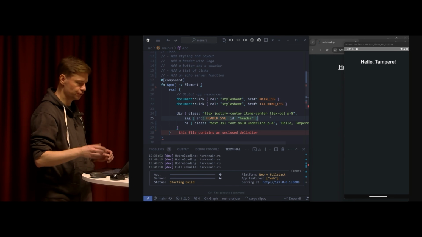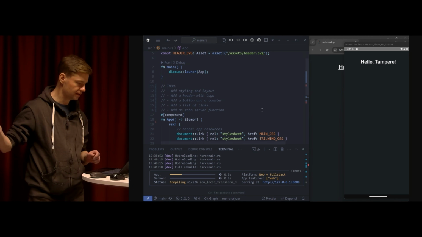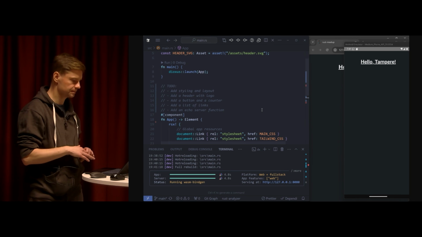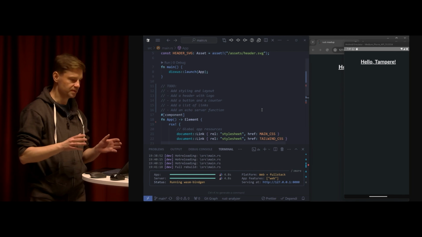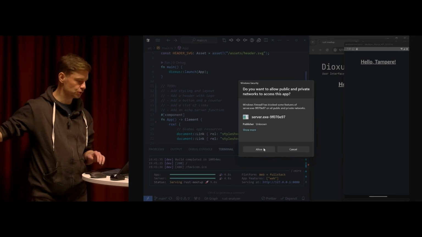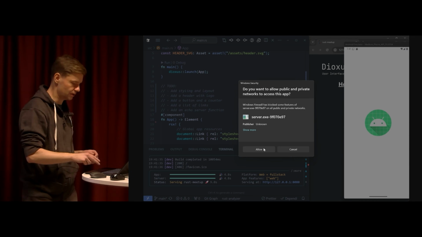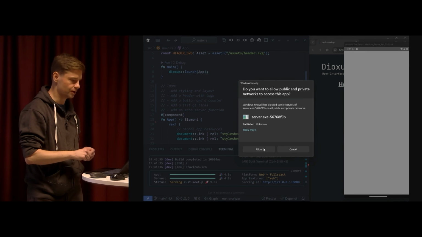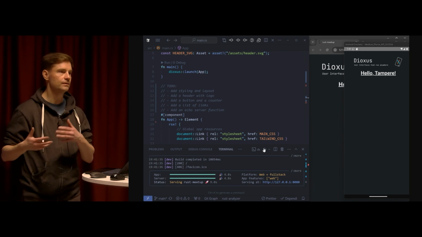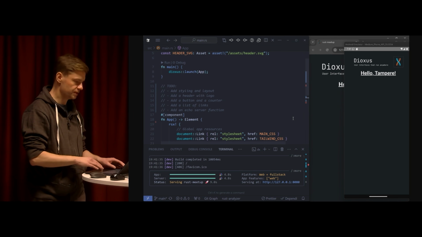But now, as I introduced new code, basically this asset definition, it needs to recompile both of these code bases. Normally, of course, you wouldn't be running two different instances at the same time. This is a Windows limitation, because it generates a new executable with a new name, and the firewall is kind of picky. As you can see, this real rebuild takes a lot longer, especially with two things running in parallel.